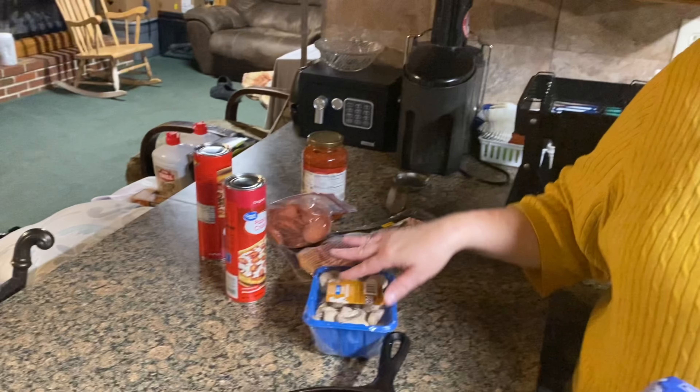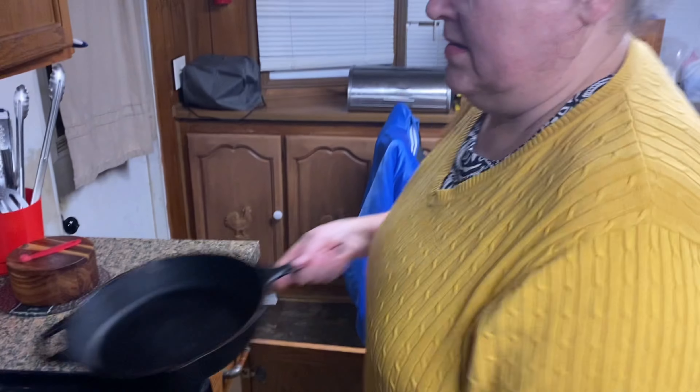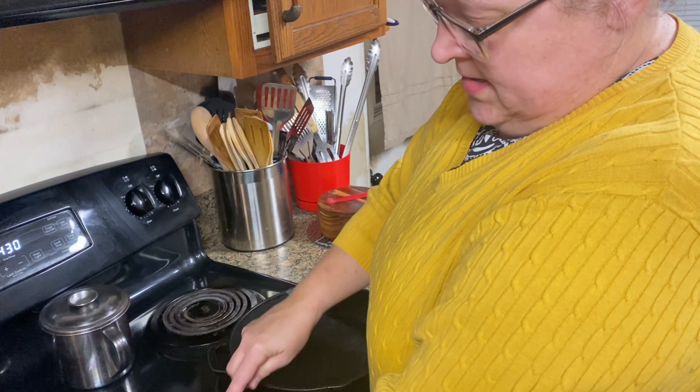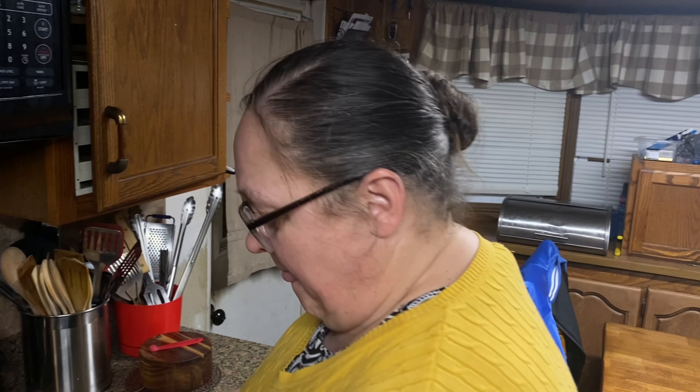Ryan is wanting to do a meat lovers deep dish pizza — I wouldn't say meat lovers but mostly meat lovers. You can defrost in the microwave but make sure you take the metal pieces off first, because if you don't you might cause a fire in your microwave. How do you know that? Let me guess — you tried it? No, I saw it on a video.